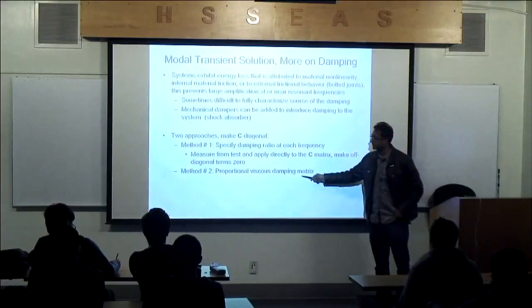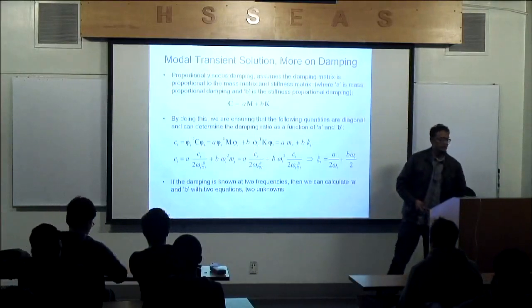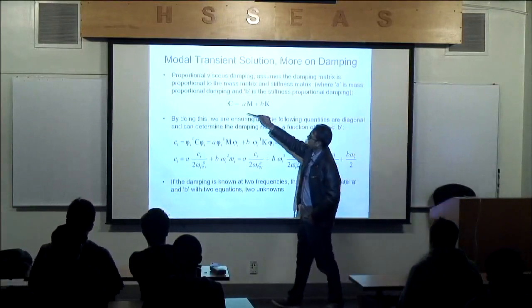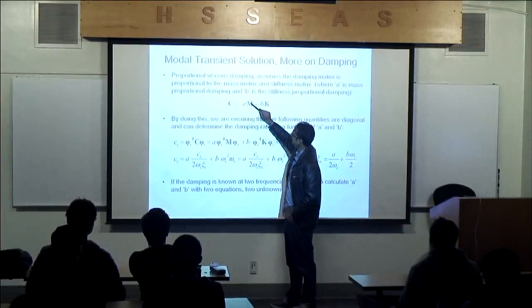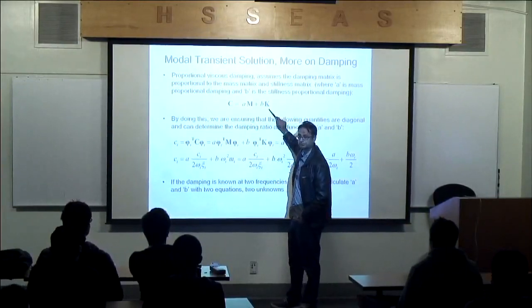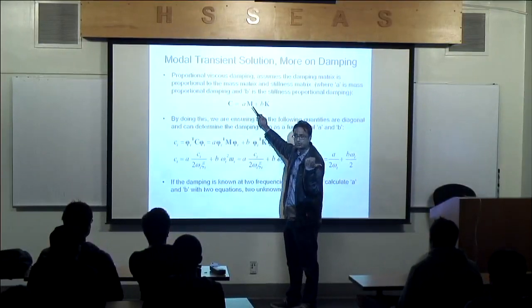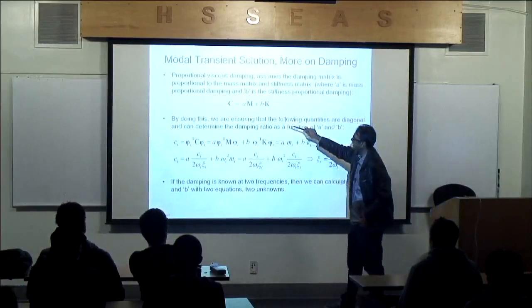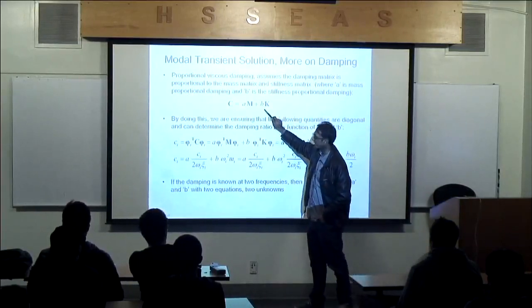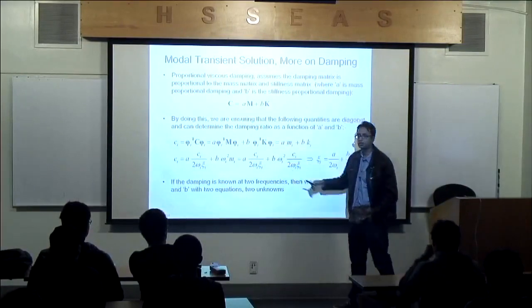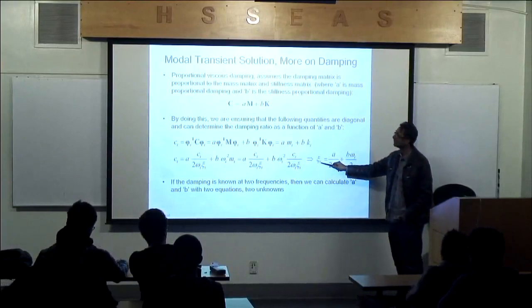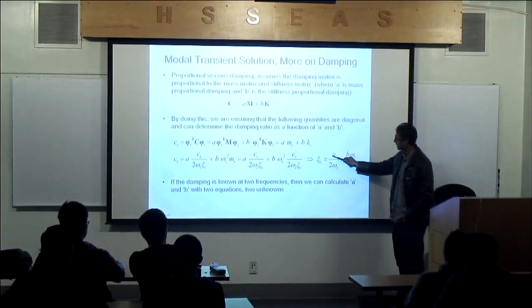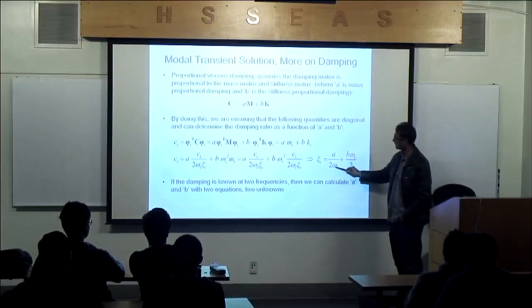Proportional viscous damping is another approach that people use. In that case, you make your damping matrix proportional to the mass matrix and stiffness matrix. Abaqus has this one and the previous one we just talked about. And you can calculate what A and B are through experiments. So I gave you some equations. I don't want to go through all the math, but the bottom line is that Ci, the damping ratio, can be calculated. So A and B can be calculated based on the damping ratio and the frequency.